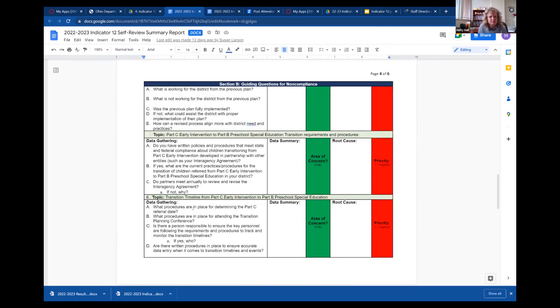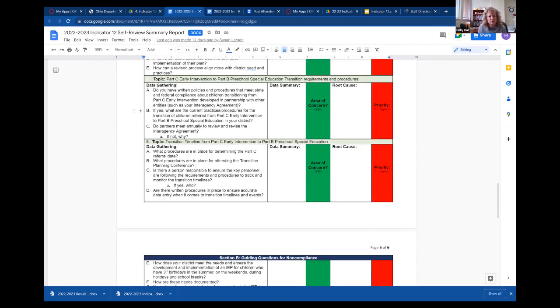skipped. Looking at question 5, the specific topic is Part C, early intervention, to Part B, preschool special ed, transition requirements and procedures. Topic 6 is all around transition timelines from Part C, early intervention, to Part B, preschool special ed.